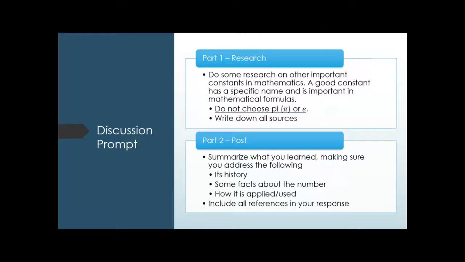Explain. I am not just reading word for word the discussion prompt. I'm explaining it to you, summarizing it, rephrasing it. That's what you need to do in your post. So you need to make sure that you talk about the history of the constant, like who discovered it, when was it discovered, who named it, some facts about it.